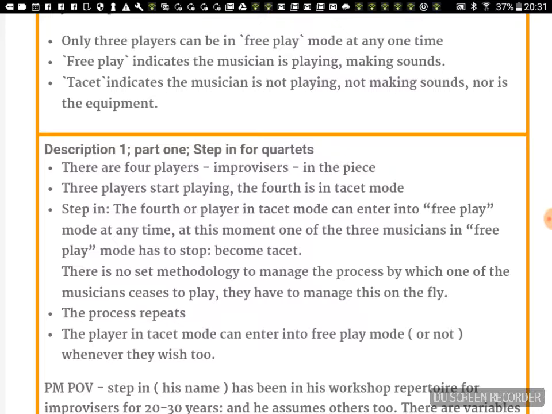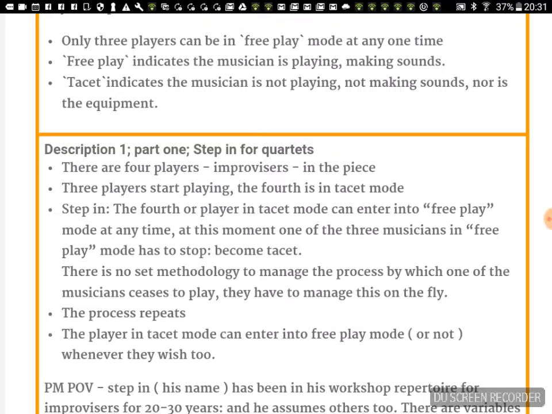There are no rules here, or protocol or courtesy issues. Whenever the tacit player starts playing, at this moment one of the 3 musicians in free play mode has to stop and become tacit, so we return to the situation that there are always 3 people playing.